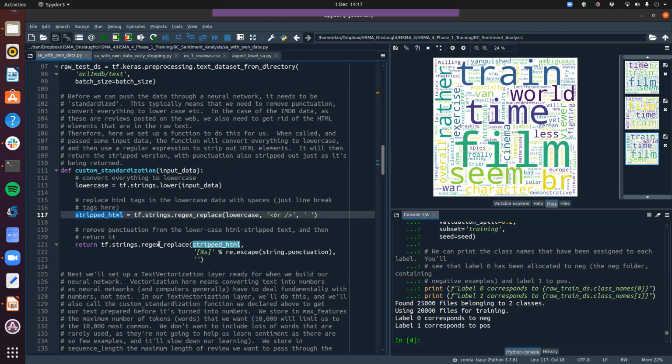And then we want to strip out the punctuation. This is where we get into a little bit more of the complex regular expressions. Again, I'm not going to go into it other than to say what this will do. You pass in the latest one, which is lowercase and stripped of its HTML tags, and you use this command to tell it to remove punctuation.